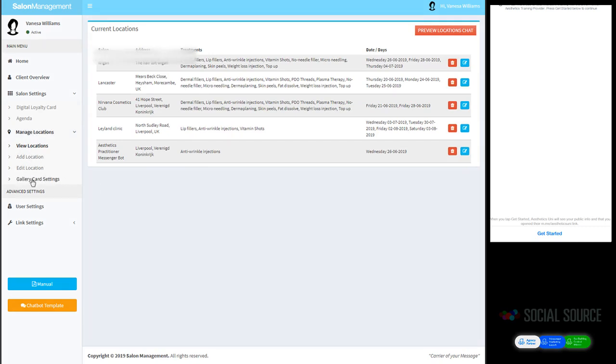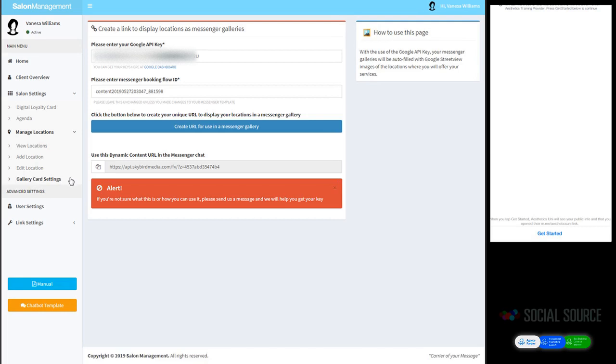Then we can go to the gallery card settings. This is used to display your locations inside the messenger chat, so people get a list of all the locations. We use an API key from Google for that, for Google Street View, Google Maps, which grabs an image of the surroundings of the neighborhood to display in your gallery card.